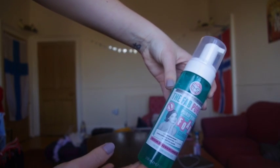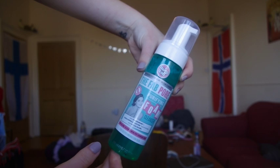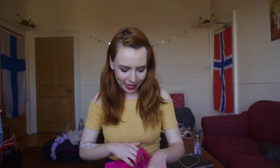Part of that 3 for 2, I got, of course, Soap and Glory, one of my favorite brands, and there's so much more here in the UK than there is at home. I picked up one of their purifying foam cleansers for clean, clear, and healthy looking skin, something I have none of, so give that a try. Wow, I'm going through this quick. There's a lot of stuff.